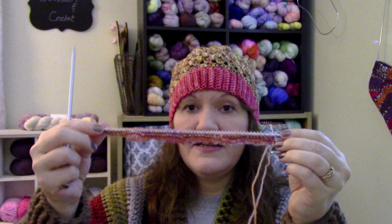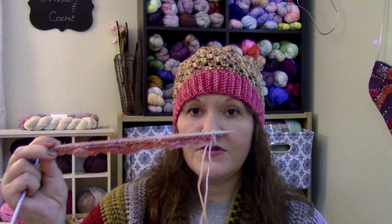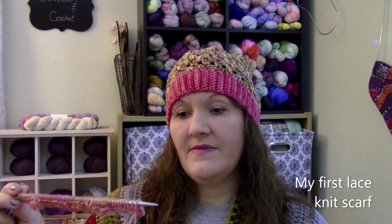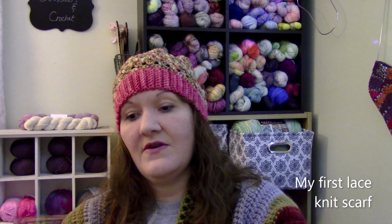But anyway, so I'm using these beautiful needles. I love these needles. These are aluminum, I believe. They're not heavy, but I really love the straight needles. So I started my first scarf, and I'm really excited about it. So, we'll see how that goes.